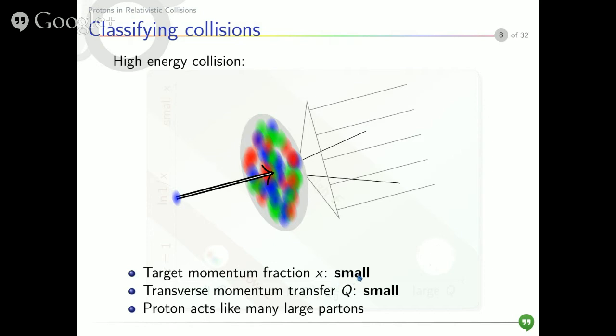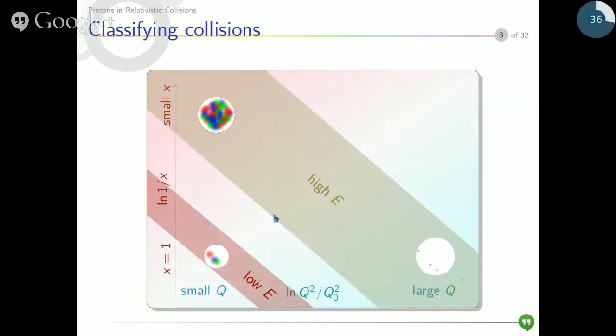And in this case, again, small momentum fraction means small energy, not much energy to put into momentum transfer. So this is a collision in which a quark and a gluon, say, collide, and they don't shoot out to the side. They might just deflect off each other a little bit, and so you get something coming out very close to the direction of the original protons. And so this goes at the opposite corner of the chart. This is the small momentum fraction, small momentum transfer.